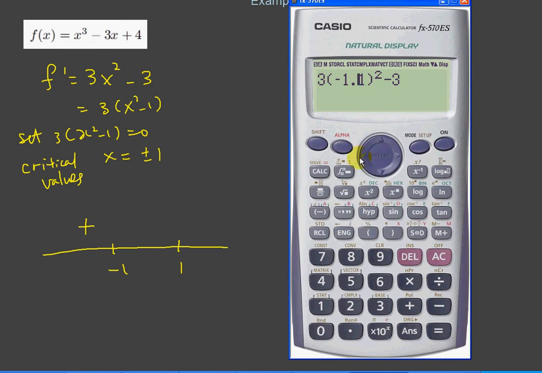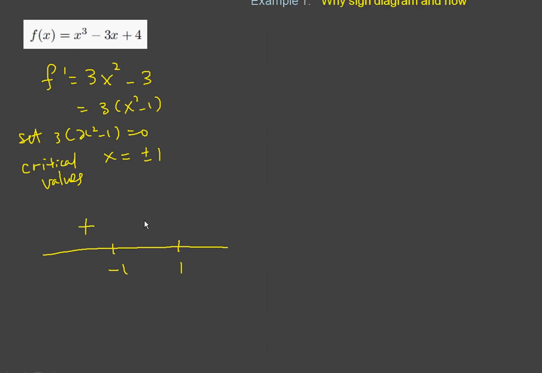So we can pick a value between -1 and 1. I'll pick 0 because it's the easiest value that I can think of. The sign is important. It's -3, so negative. So here you put negative. And if you do the same thing again, you pick a value greater than 1, substitute it back into f prime, and you get positive. So here is your sign diagram for f prime. You better label it sign diagram of f prime. That's my suggestion, so that you don't get confused every time.